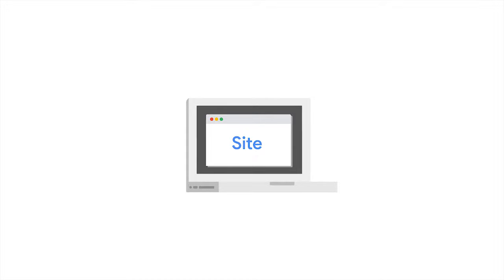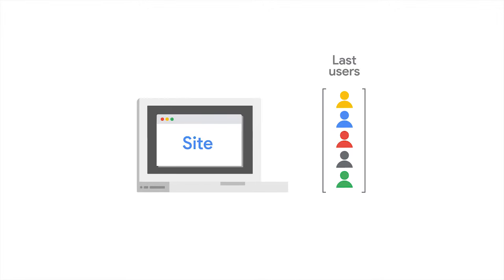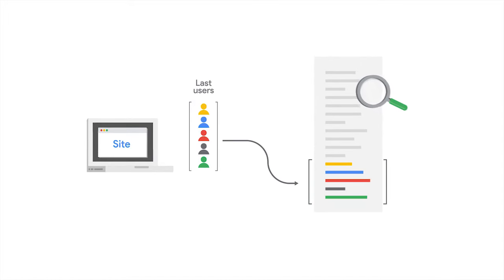Let's say you're running an internal website. As part of the information the site shows, it displays a list of the last 5 users that logged in. In the code, the program keeps a list of all the users that have logged in since it last started. And when the program needs to display the 5 latest users, it goes through the whole list and finds out which of those are the 5 most recent.